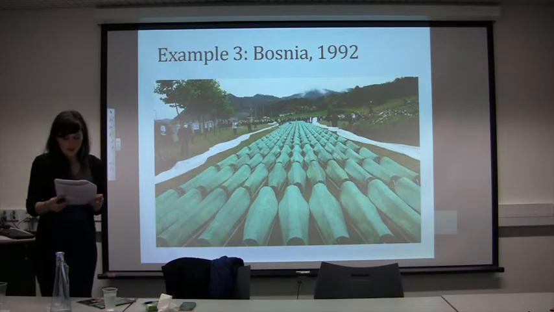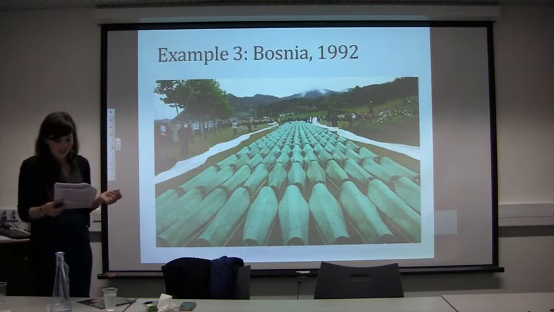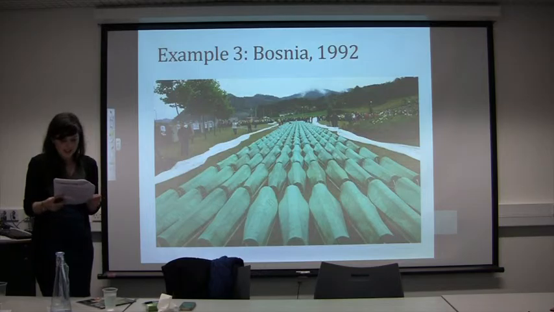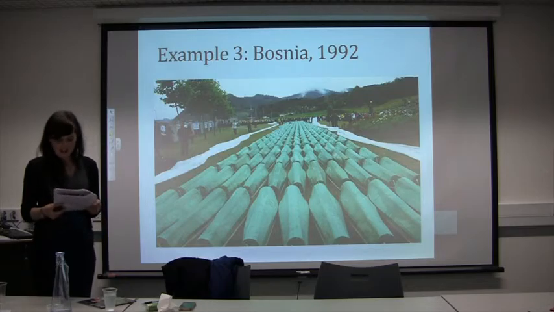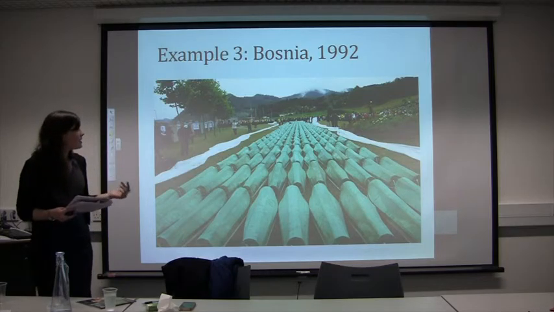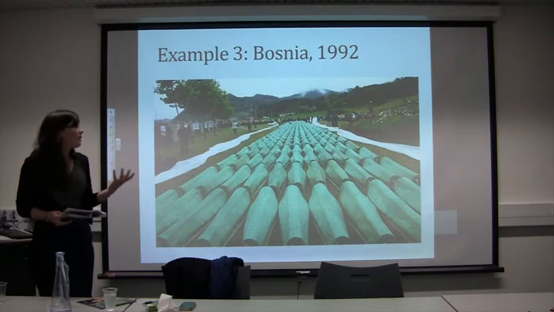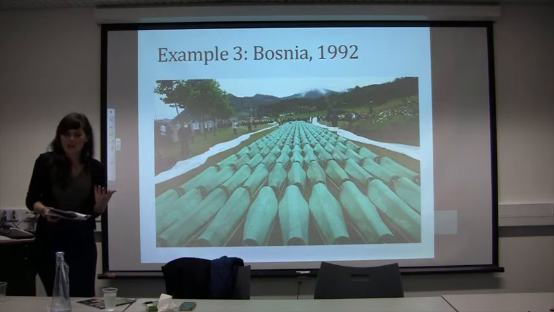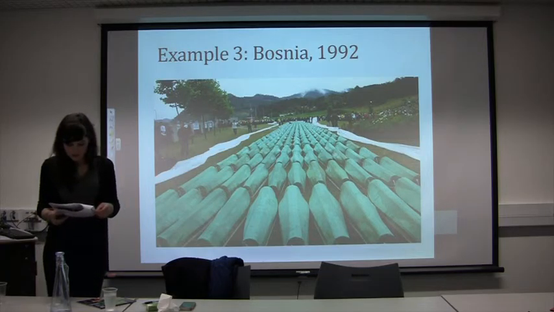So the proposal said that it would, and I quote, avert new flows of refugees and displaced persons from Bosnia and Herzegovina. Safety zones should facilitate the provision of humanitarian assistance to the needy and would include inter alia, shelter, food aid, medical care, agricultural rehabilitation, and other humanitarian and relief measures. The United States was also in favour. They were more explicit about it: it would contribute to the goal of preventing the next wave of refugees.